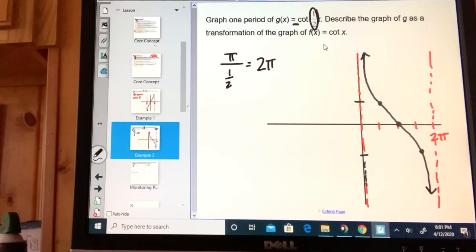Now the problem with that is, if I changed this to 1/2 cotangent of x plus 3, now this plus 3 would move those asymptotes because it would be moving it left or right. So if we have a plus in there, you need to really look at which direction it is going. Is it going up on the left or is it going up on the right? And that'll give it away.